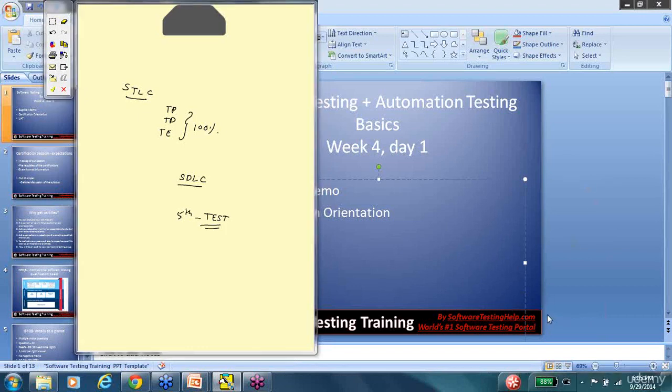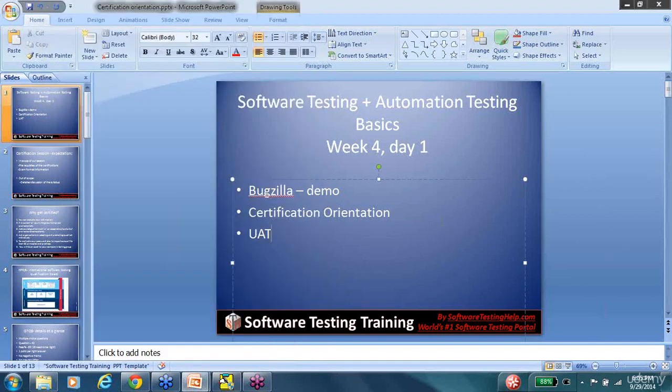No, because the thing that's left is basically the UAT. So that's the topic we'll talk about a little bit today. Following that, the UAT topic will actually wrap up all the manual testing topics that were part of the syllabus for this class. So one huge milestone will be done for us once we deal with UAT.